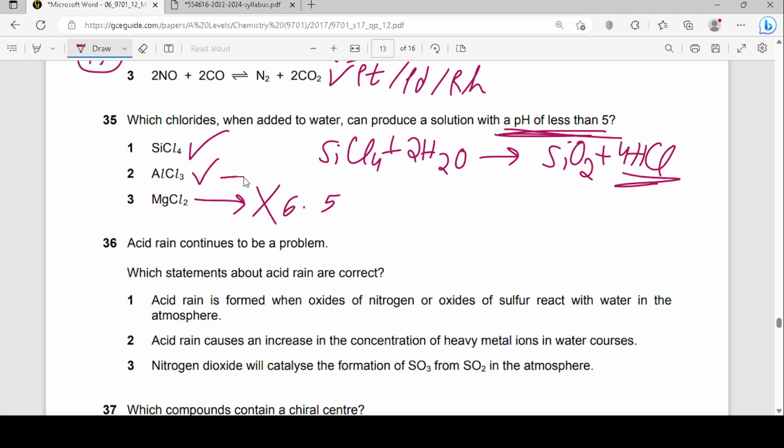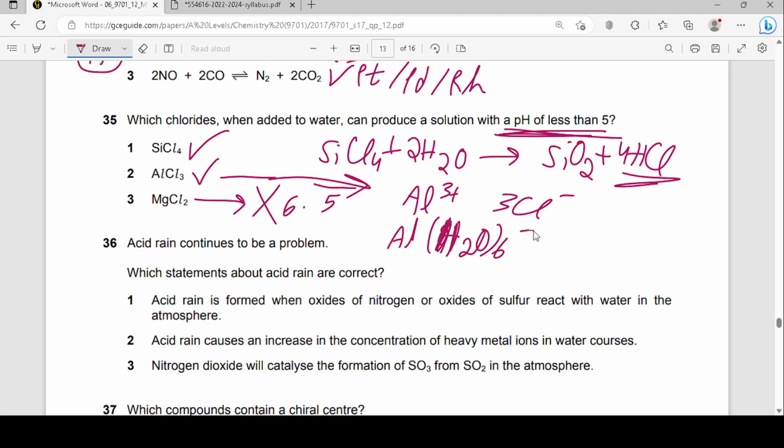So I would say MgCl2 is wrong, but AlCl3 again gives you a highly acidic solution. We write down a long list of reactions. First, the AlCl3 will decompose into its ions, so Al3+ and Cl-, and then eventually the Al3+ will become Al(H2O)6 3+, which slowly decomposes in water, so slowly it starts releasing protons, right? So it becomes Al(H2O)5(OH) 2+ plus H+, right?